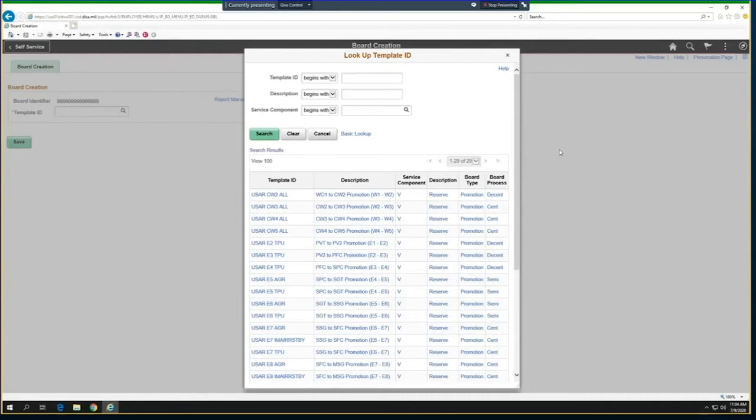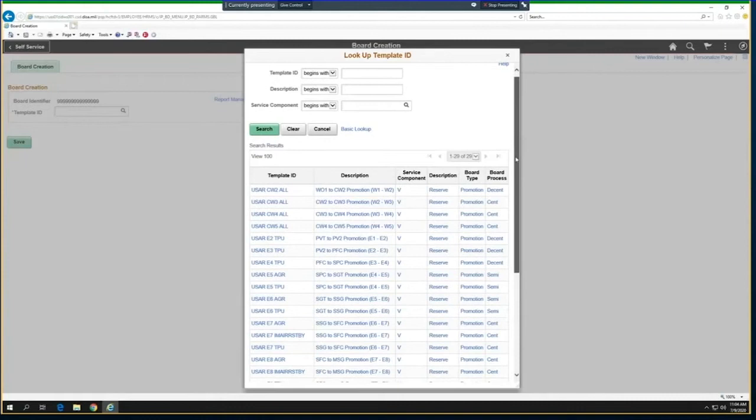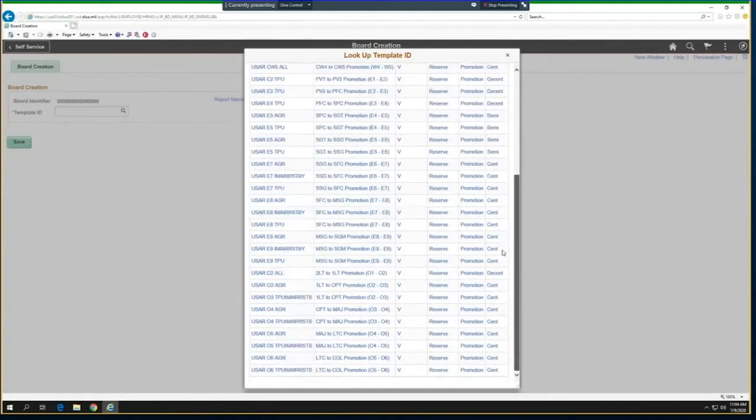For example, the USAR can say, okay, I'm going to give you access to create all of the junior enlisted roster, and I'm going to give you the ability to create all the rosters for officers. So all this can be defined further because, again, the unique combination of compo, promotion type, and NPC have been built into our security module for promotions.